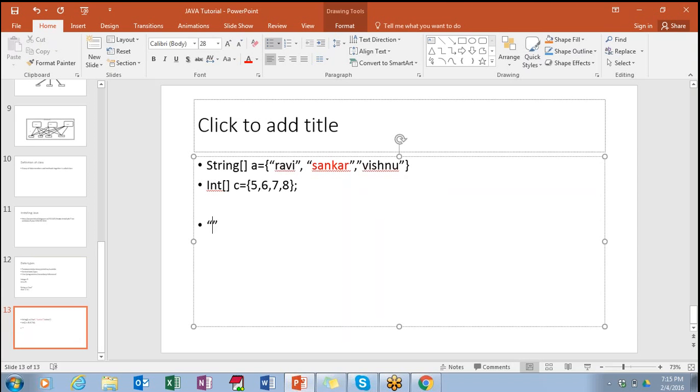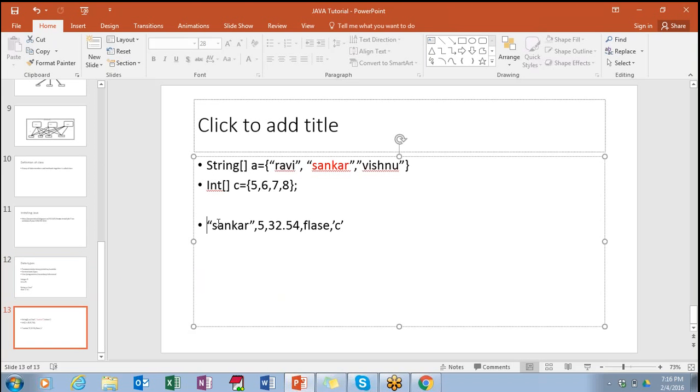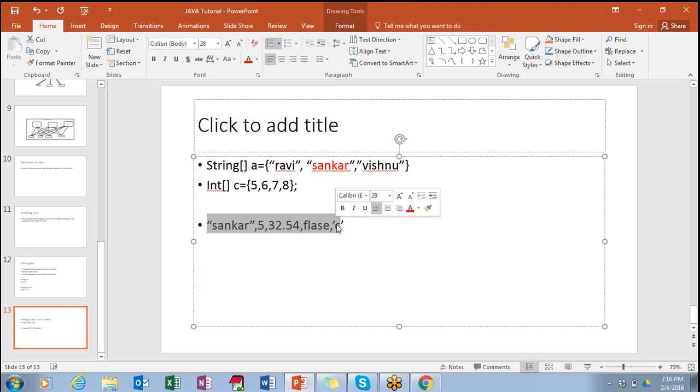Like you can define Shankar, comma 5, comma decimal points. Let us say some of them will have something like 32.54. This is different, right? It is not an integer, and you can also define false. Different data types. You can define a single character in it. So when you say it is a user defined data type, depending on the user's need, if he feels he wants only string and integer, he can define a data type with string and integer. If he wants a data type with many, he can add any type. So user defined data types are those where multiple different types of data can be added. Different types means string, integer, and multiple data also can be added.